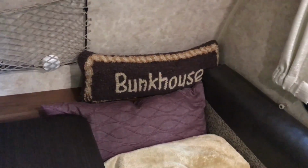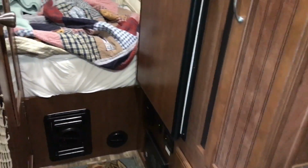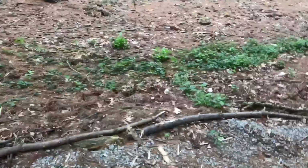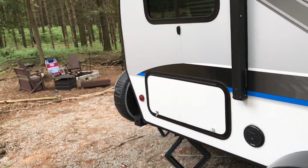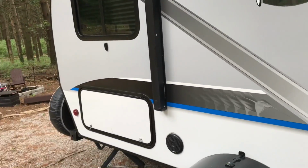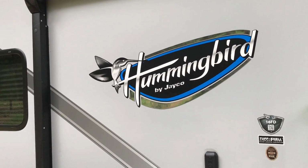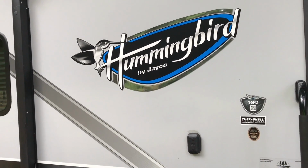So I think that's about it. Like I said, we really haven't had any issues other than the refrigerator. And I truly believe they're going to get it fixed. So I would definitely buy this trailer again. We love the floor plan. For us, it works. And you know, I keep telling people on forums that are complaining it's too small, small trailers are not everybody's cup of tea. Everybody has wants and needs, and there is no perfect trailer. And when you get one thing, you give up something else.